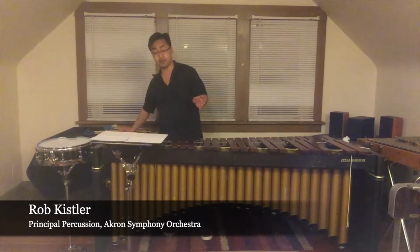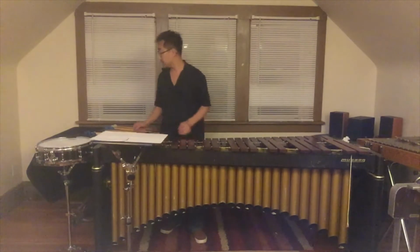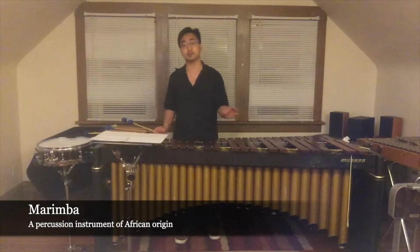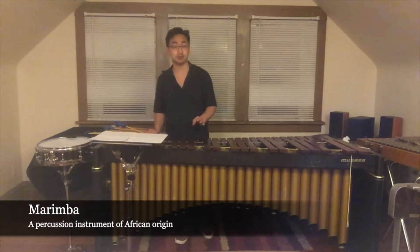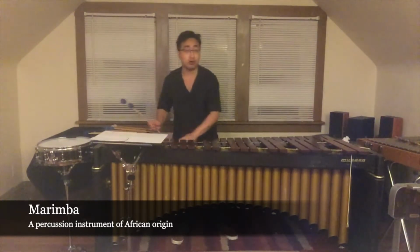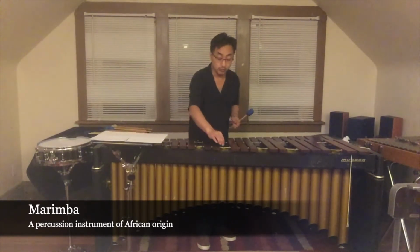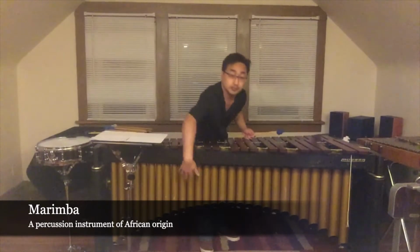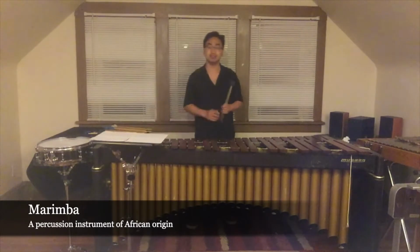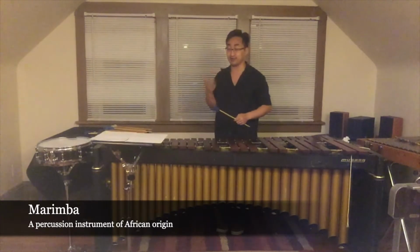So, now that we know what a mallet is, let's talk about the instrument that we hit with these mallets. The first one we're going to talk about today is called the marimba. The name marimba comes from ancient Africa, from the language Bantu, and it means wood that sings. We have all these wooden bars, made of rosewood, suspended with this rope here over these tubes called resonators. The resonator acts like a megaphone, where you talk into it and it makes your voice louder without you having to scream.